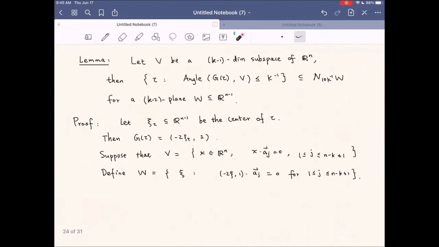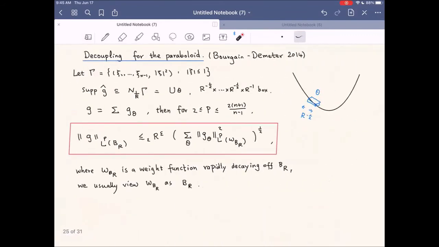Since it is a program joined with analytic number theory, I feel like maybe I should discuss a little bit about decoupling. Decoupling is an estimate also about functions with Fourier transform supported on the paraboloid. So now, for any function g, like EF, we can decompose g into a sum of g theta, where g theta is like EF theta.